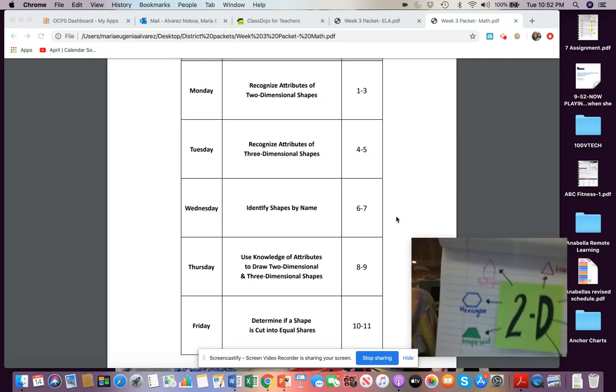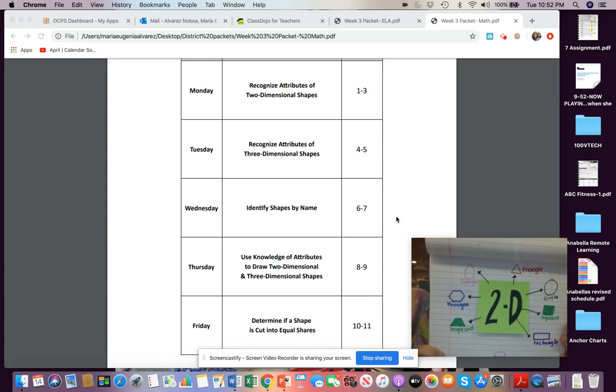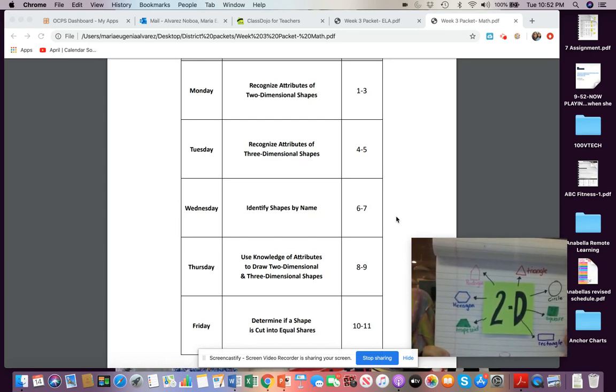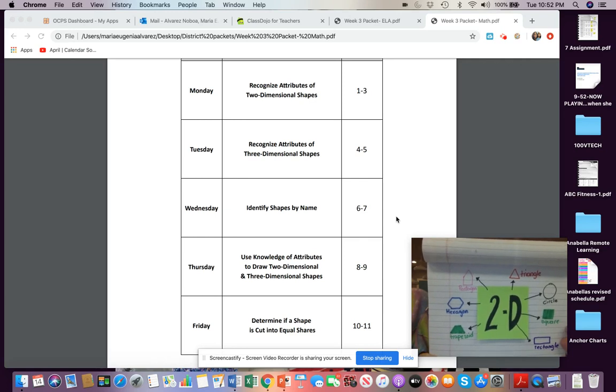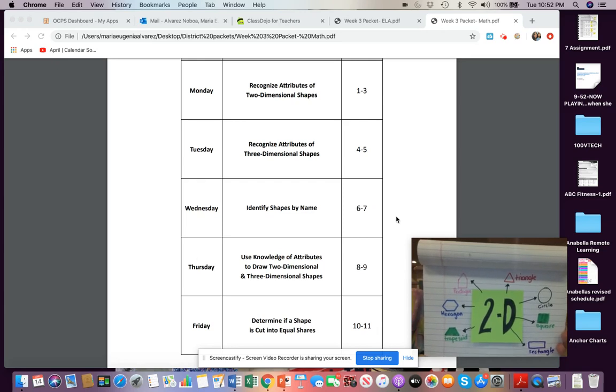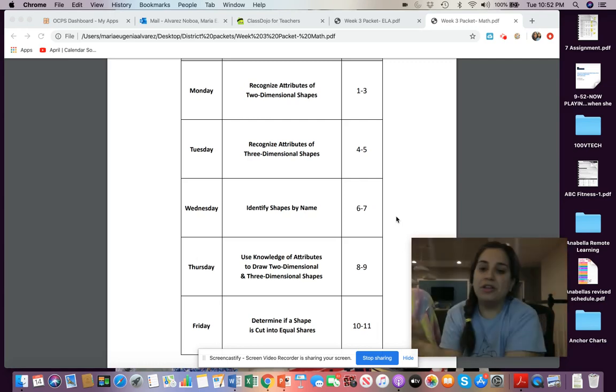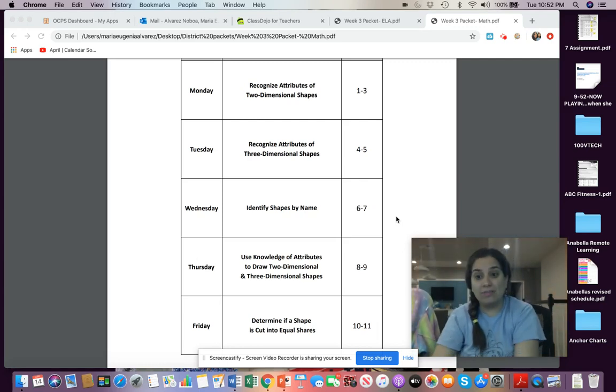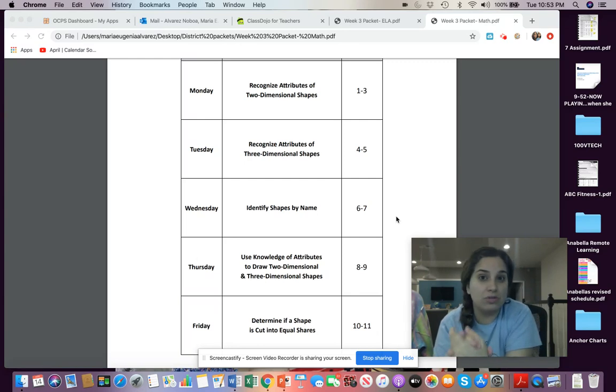So as you can see right here, 2D shapes are typical shapes that you see when you're drawing. So triangle, circle, square, rectangle, trapezoid, hexagon, pentagon. Those are your 2D shapes. Those mean that those shapes are flat. They are not solid. They are flat. That is two big words that you should remember. 2D shapes are flat, okay? And 3D shapes are solid. 2D shapes, flat. Do it with me.